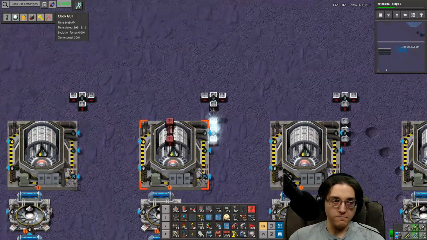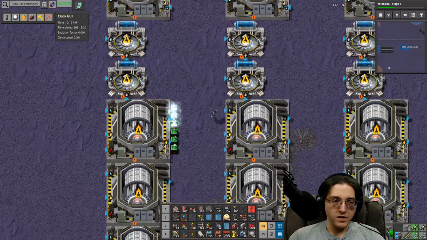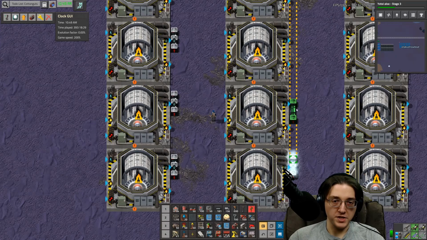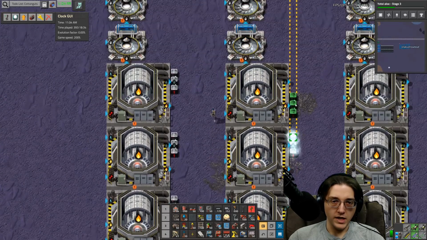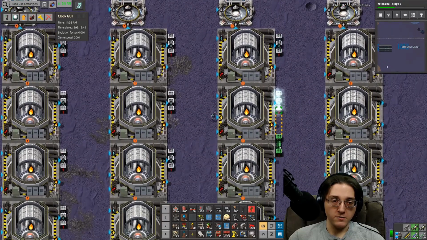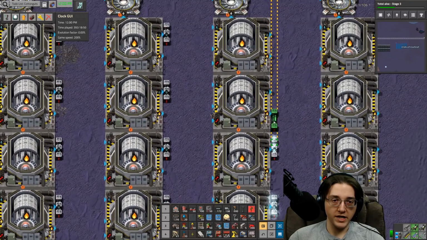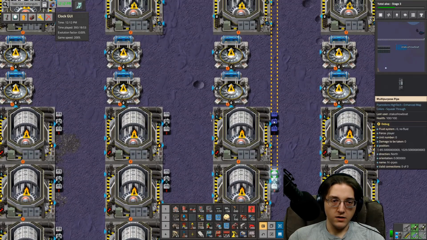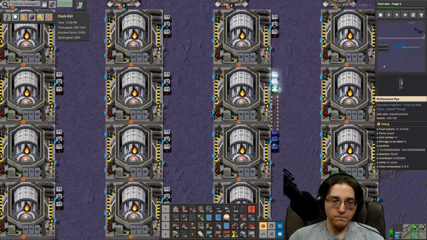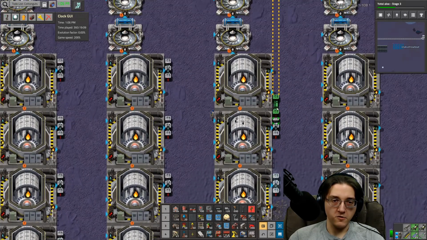Now, why have an underflow? Because this loops tar from the syngas. So the syngas will produce tar. And I am going to make sure that I will always prefer using that tar before bringing more in. Always need to make sure that we are using our tar before bringing more in.